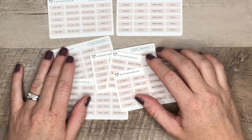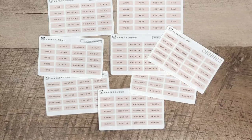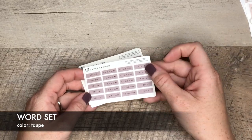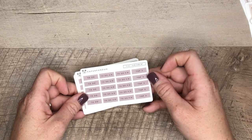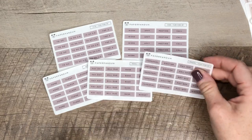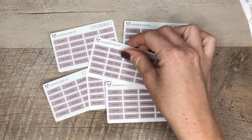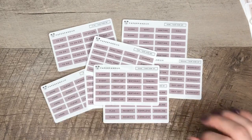This is the first color I got and I already had this color — I've used it a lot so I just got another one. Now I got a new color and I love it. I was a little hesitant because I don't usually use dark tones, but I love it — it is so pretty. This is the taupe, and I'm going to be using this in my planner very soon. It's the same words, just a different color. I love it because these cards have a lot of really good generic words that we all use in our planner. So these are the taupe word sets.